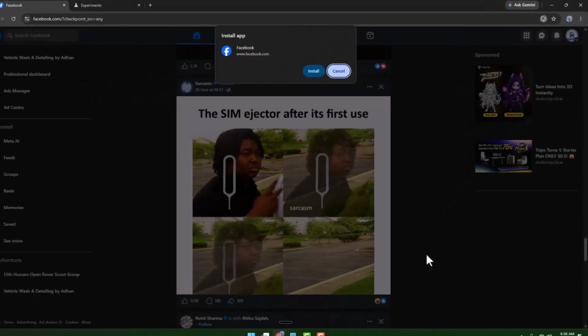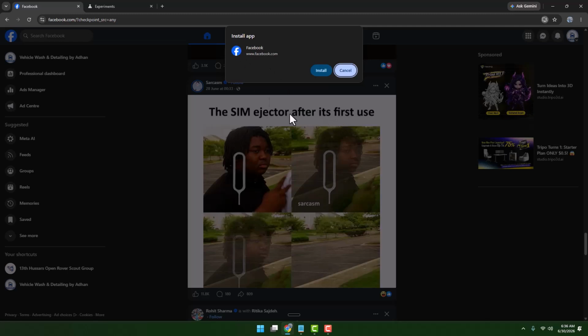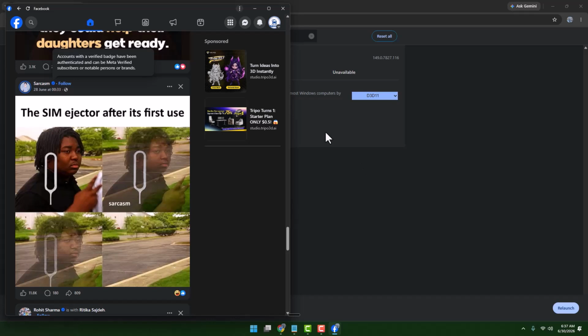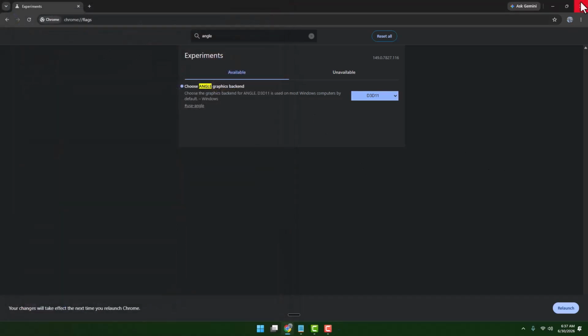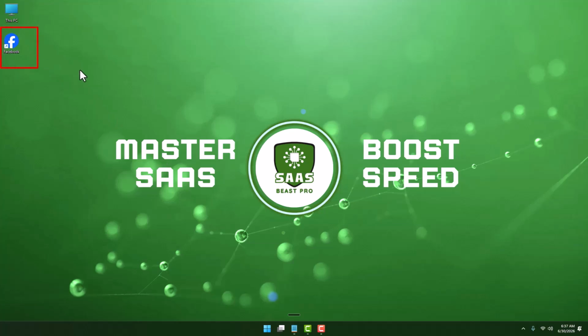If you click on it, you will see that it's asking for permission to install Facebook as an app. If you just hit install, it will be saved as an app on your desktop. So what's happening here?